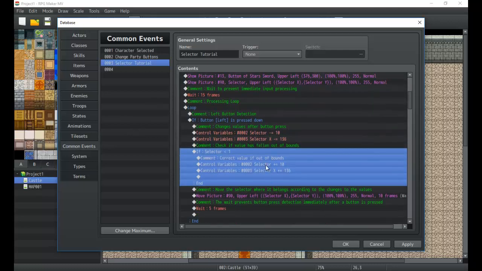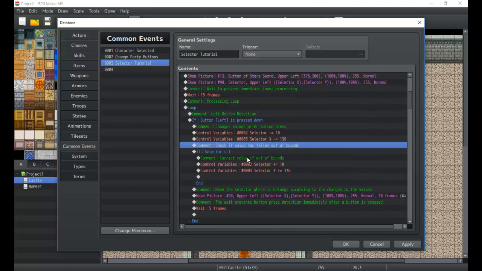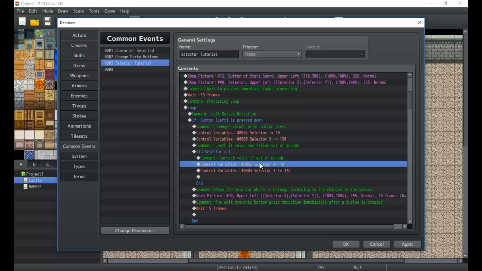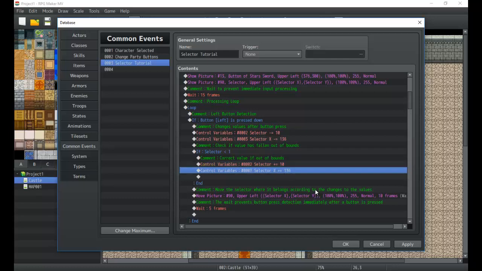And we want to make sure we're not going below 1. So we're going to check if the value has fallen out of bounds. The only way it would fall out of bounds after going left is if it goes below 1. So now we check, hey, is it below 1? That's a problem. We're going to reverse what we just did by increasing the selector value by 10 and the selector X by 136.